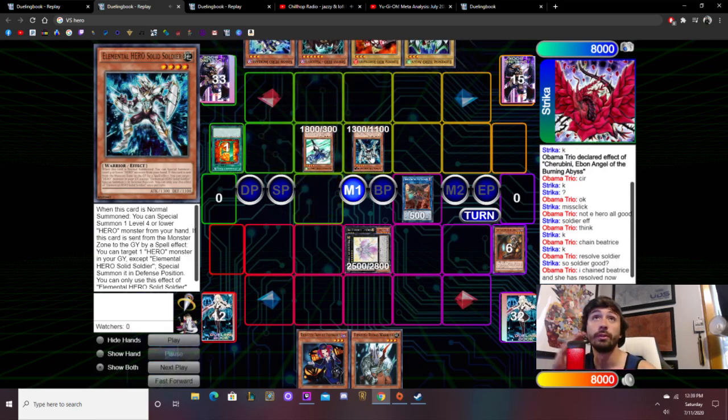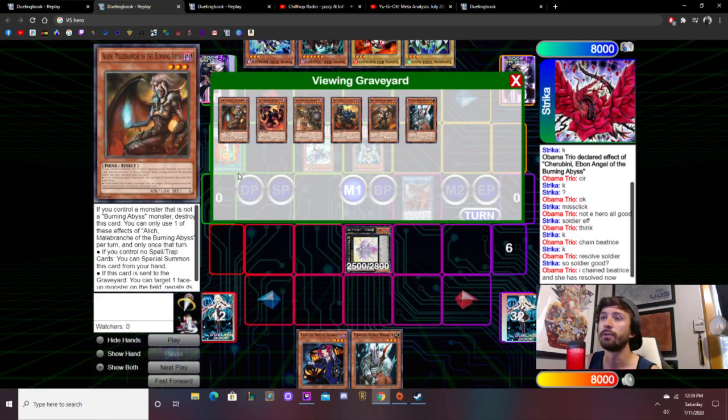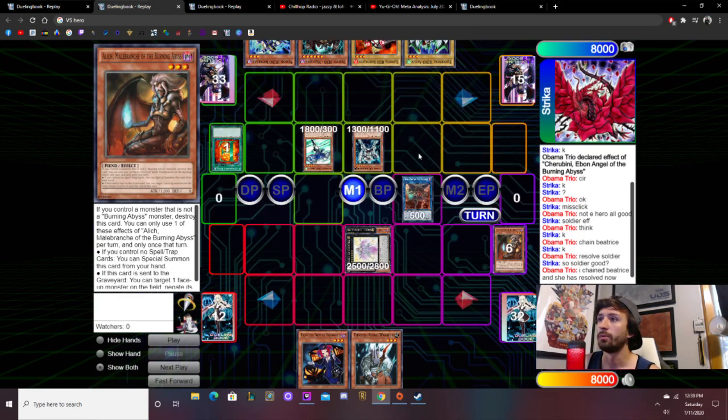So I remember this is something I guess not a lot of BA players do. He called for Stratos, so I know he has Stratos in hand. And then he goes Solid Soldier, activate effect. So as chain link 2, I activate Beatrice, I detach Graph, and I send Alec. So now that chain resolves.